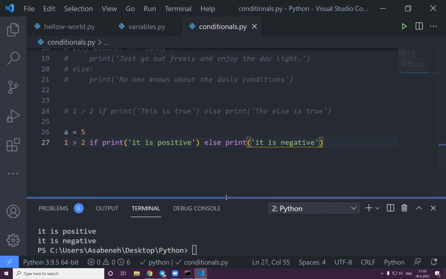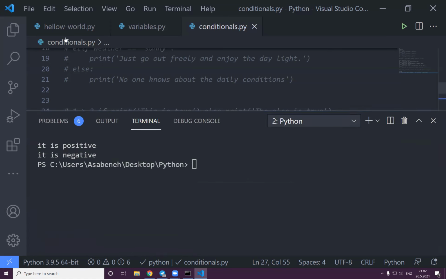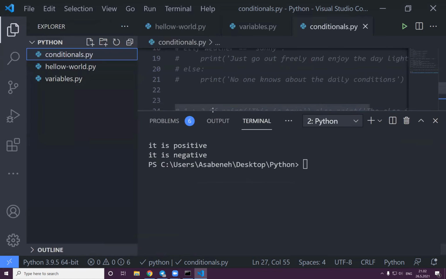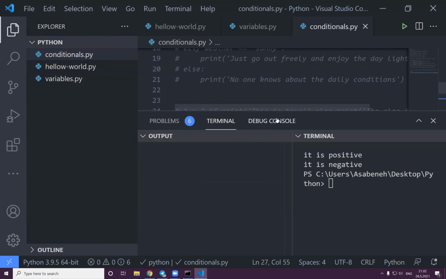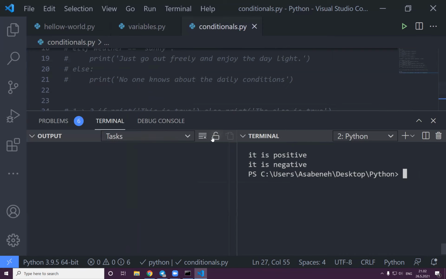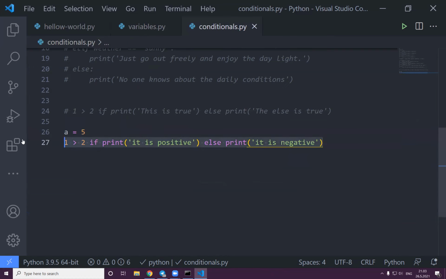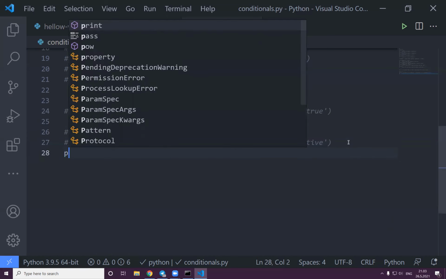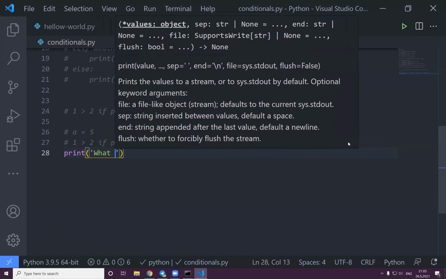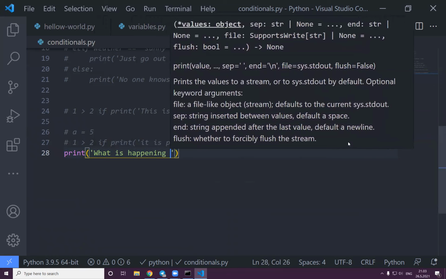What's happening in this file? Okay, let me just turn off this and do print what is happening here.